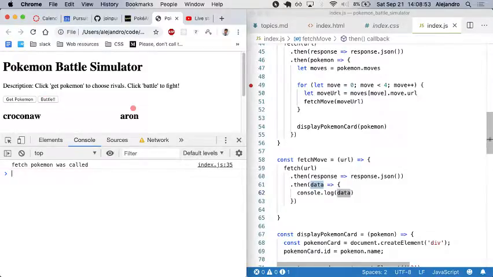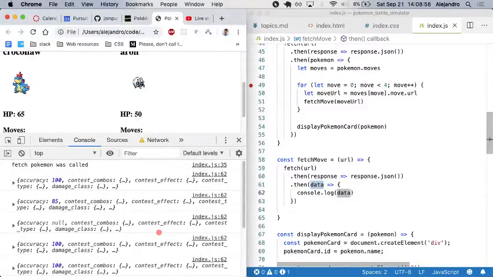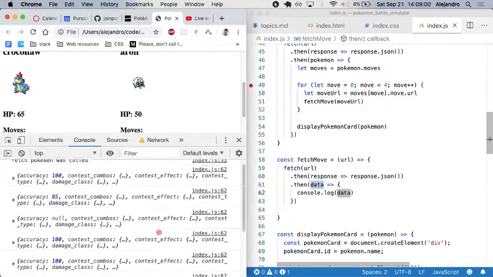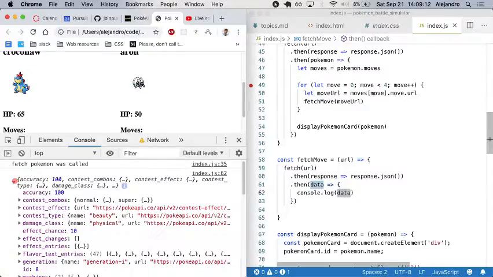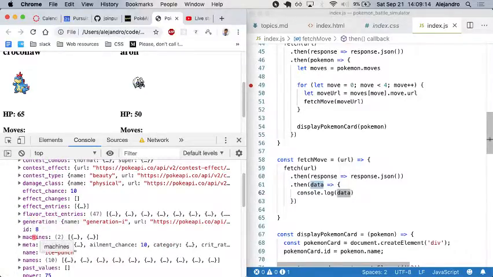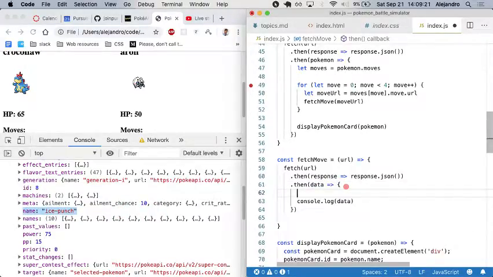So now it's fetching some Pokemon. Now I got the 2 Pokemon. After that, it fetched. Oh, that wasn't that slow. Now we have this data here. These objects are the move objects. And here we have the accuracy of the move. We have the ID of the move. We have the name of the move, which we are interested in. So let's just do that here. Also, since we know that this data is our move, let's change the name to move.